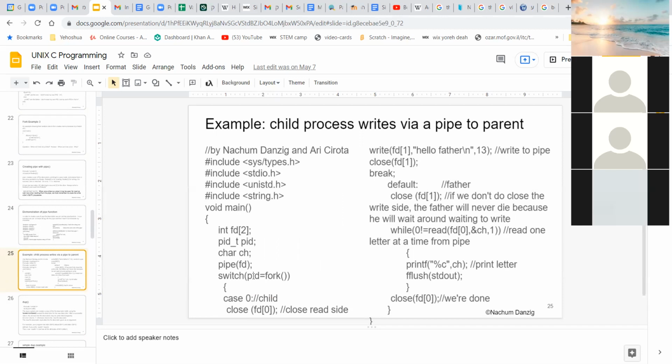In other words, I pass the pipe 2 empty integers. By the time the pipe returns, those integers are no longer empty. They have values. What values? Various numbers, 2 numbers which represent the files. I don't know. I know what I'm saying.